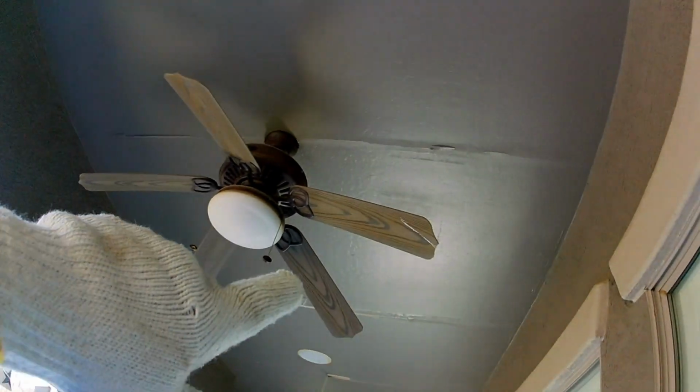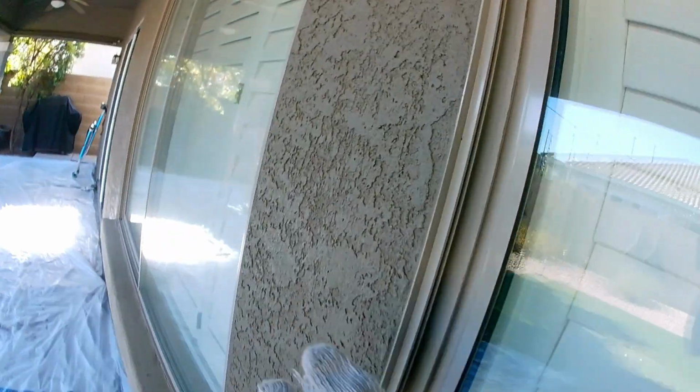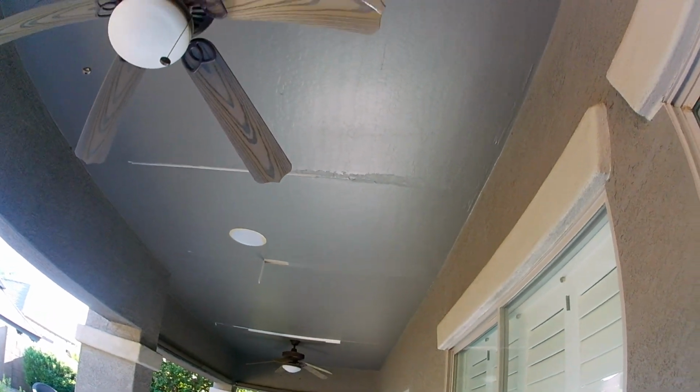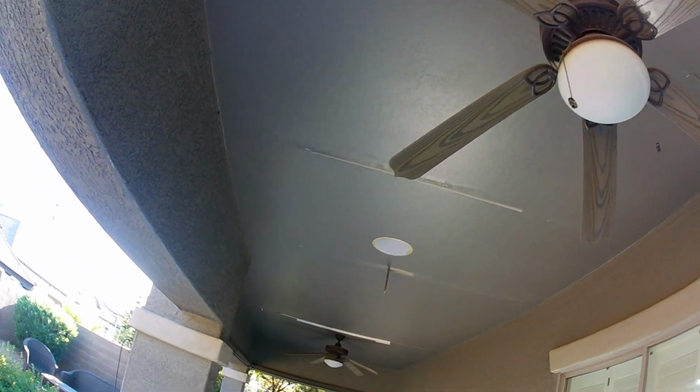The builders like to do sheetrock outside because it's cheaper per square foot than a cement stucco or wood shiplapping. Those are our alternatives. The sheetrock is the cheapest alternative on these new builds for them to do.